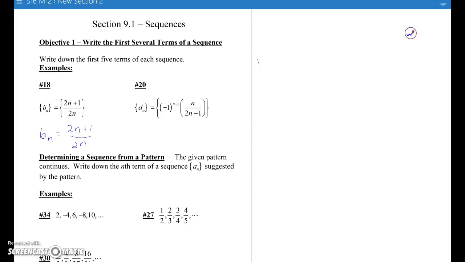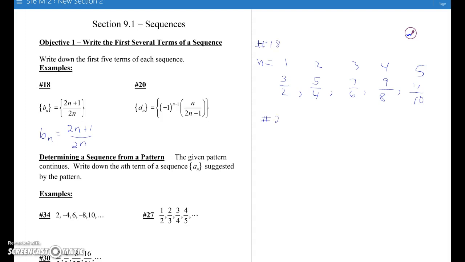So I like to make myself a little chart where I say n is 1, 2, 3, 4, 5. So when n is 1, I put n is 1 in my head and say, well, that's going to be 3 halves. And then you put a comma between the terms of a sequence. So then when n is 2, I'm going to have 5 fourths, comma. And when n is 3, I'm going to have 7 sixths. So after you see the pattern growing, you don't really have to do very much mental arithmetic anymore, because I see it's 3, 5, 7, 9 in the numerators and 2, 4, 6, 8 in the denominators. So I'm going to have 11 tenths as the fifth term for this sequence for number 18.